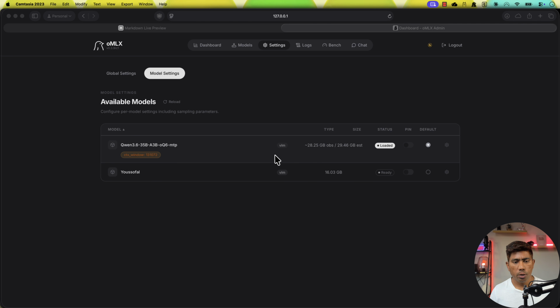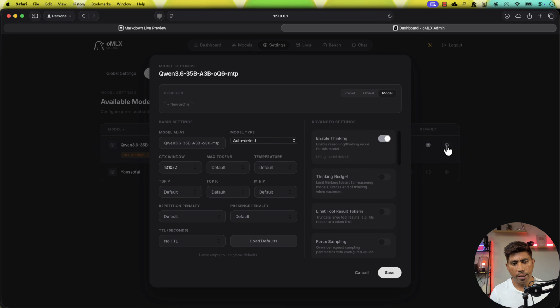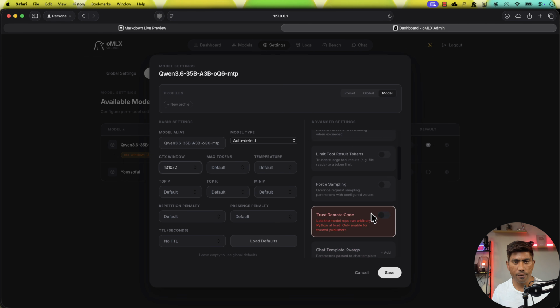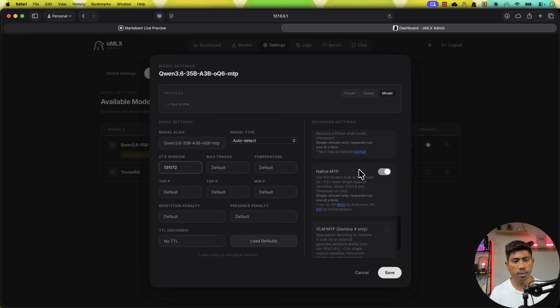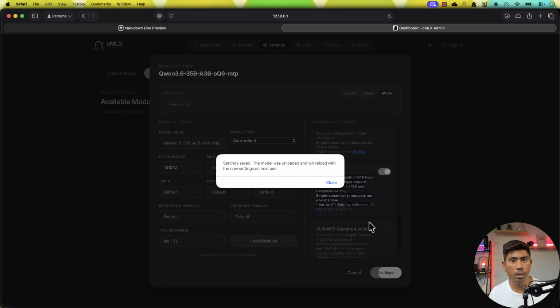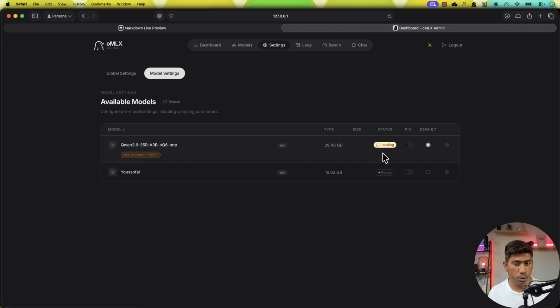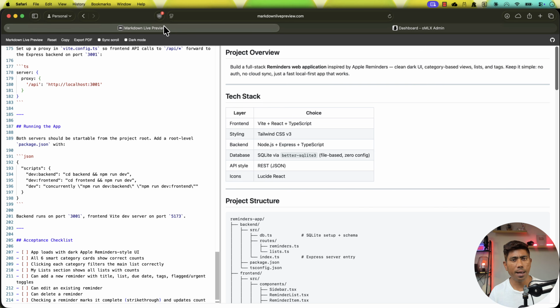So as you can see over here, I have got the Qwen3.6 35 billion parameter model, and I'm going to set the context window to 131072, which is like 131,000 total context window that I have set. And I've also enabled the native MTP over there, which is going to improve the entire speed of my inferencing. I have loaded the model right now, and you can see this is the context length that I have given. I'm not really giving a lot of context length, but this is fine for me.